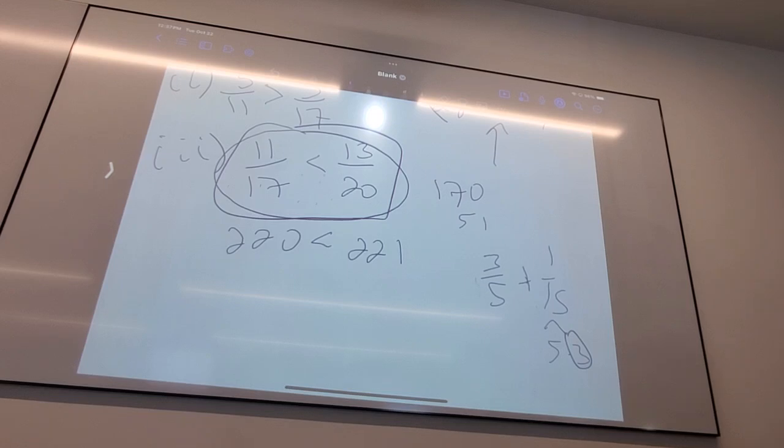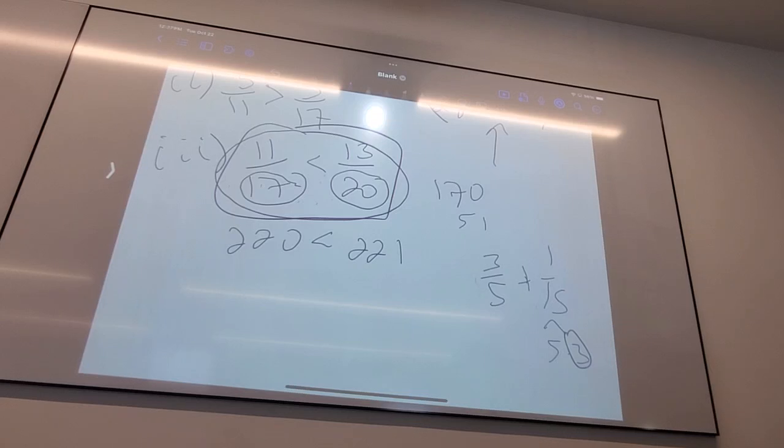Are these two relatively prime? Be really careful. Are they prime? Are each of them prime? One is. Good, one is. Are they relatively prime? They could both be not prime, but are they relatively prime? Yes, because 17 and 20 do not share any factors, correct? So this one would need a 20. You have to multiply this one by 20, and this one by 17.